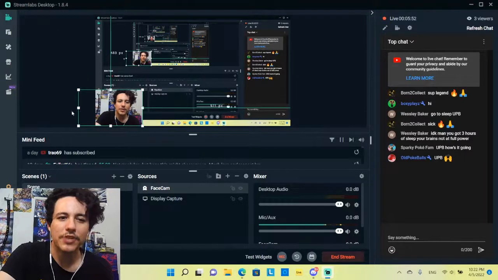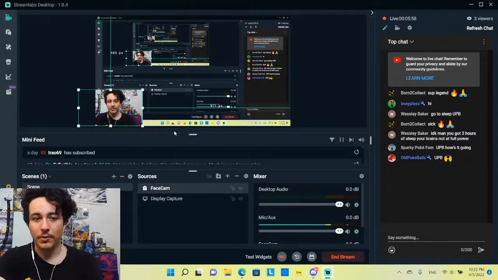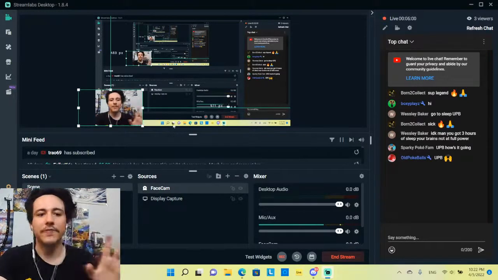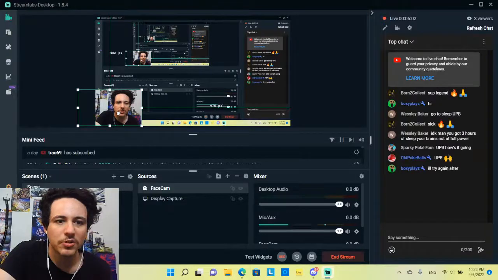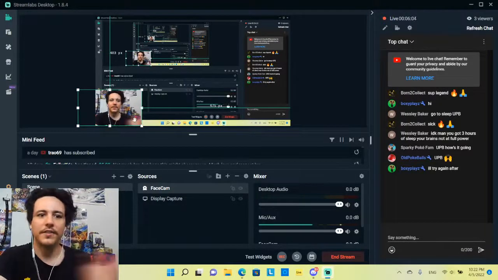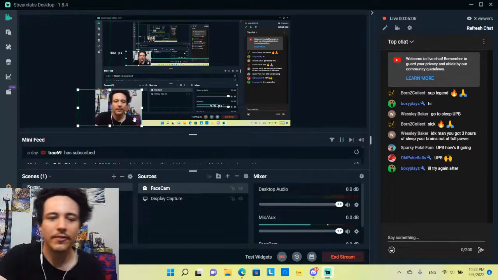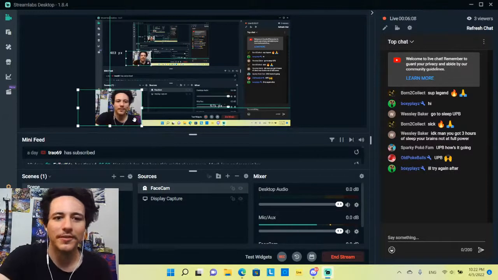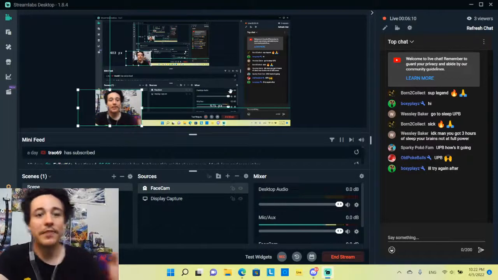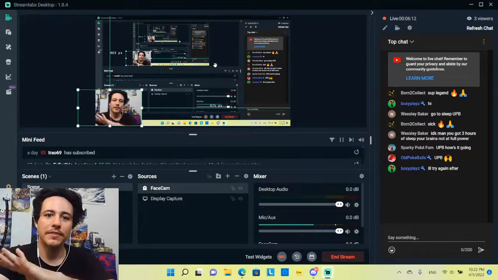You can change the dimensions of this box. It's a little easier to find out how to do in OBS Studio than here. I haven't gone into finding it. Usually I just scooch it over and cut off the mic and the excess wire from my laptop charger hanging off the unit there. But now you can have your webcam going and you have this in the background.